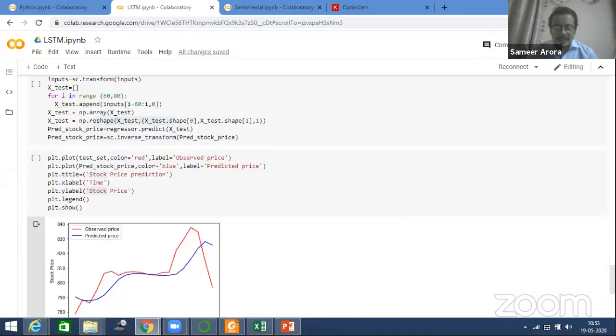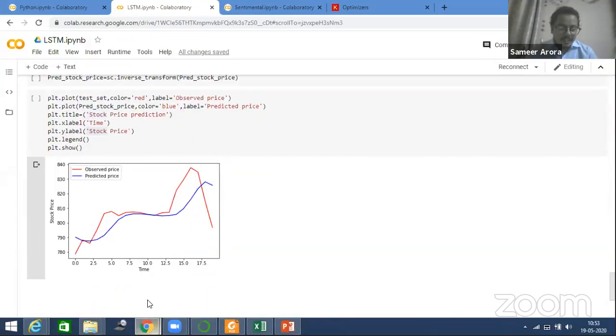So if you look at the graph here, initially it is increasing. It's also increasing. It has certain constant values at both locations. Again it is increasing, then it starts reducing. The graph also started reducing. But whenever we observe an increase in the price of a stock, there is certainly a delayed increase we observe in the predicted price.